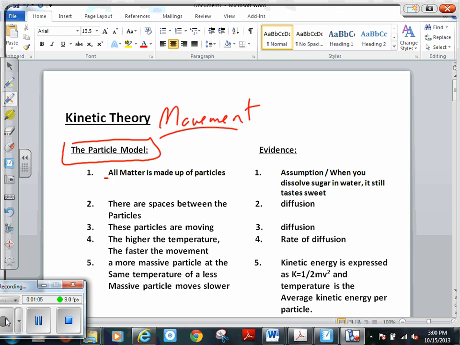All matter is made up of particles. When this theory started, that was just an assumption. Somebody said, hey, we can break things down into small little pieces, and those small little pieces are particles. Now we can actually see some of this stuff. Well, we can't really see it, but we can see how it affects electrons. So we'll throw electrons at this stuff, and the way it bounces off or deflects gives us the idea of what's there.